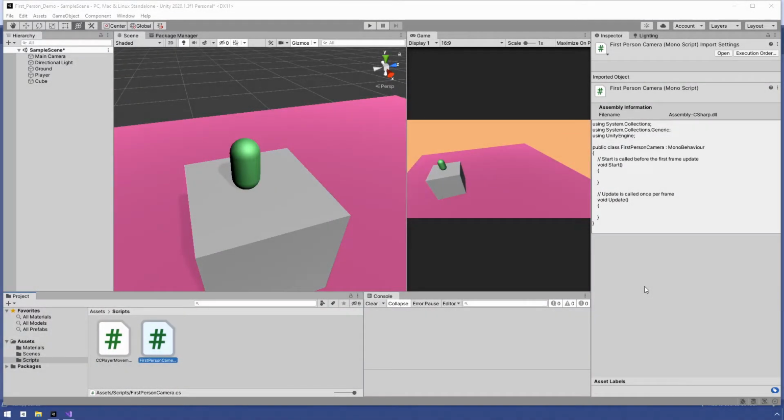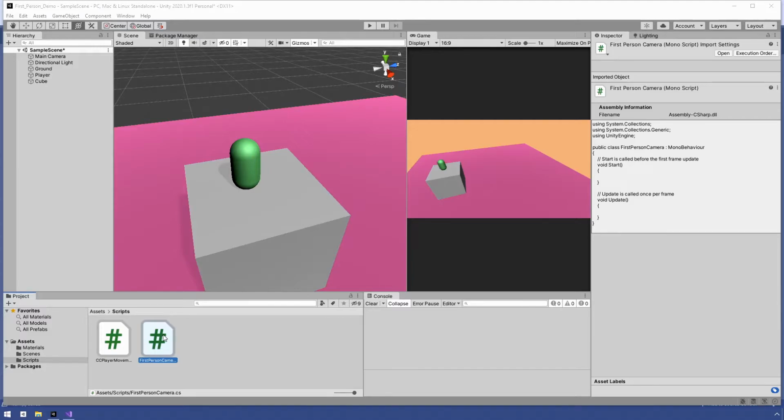So now that we have some movement with our basic character controller, let's go ahead and set up a first-person camera view. And again, ultimately the goal here is that we want to create something that we can move around with our mouse, something that will hide the cursor and lock it to our screen, but then also turn us so that we're moving always forward in the direction that our camera is facing as well.